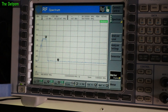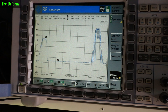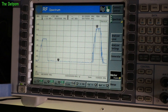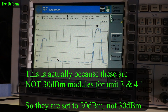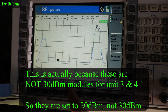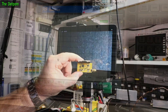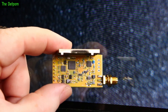Now I'll hook back up to unit number 3, which is one I've already tested and found to have a low level. This is set at 21 dBm - we're getting plus 16 dBm. Wait, I left the power turned up at 30 dBm, so I'm getting plus 16 dBm at 30 dBm - the actual output power is not what it says on these other two units. So maybe these are also failed, or maybe they're fake, or maybe the amplifier is giving me a problem. I'll pull the module out.